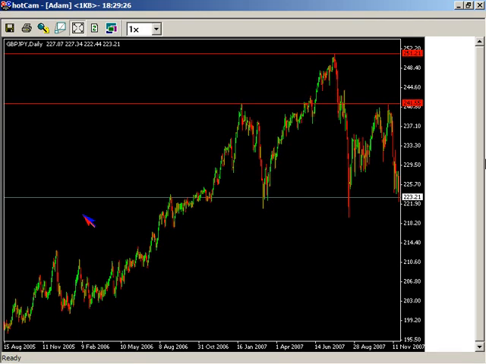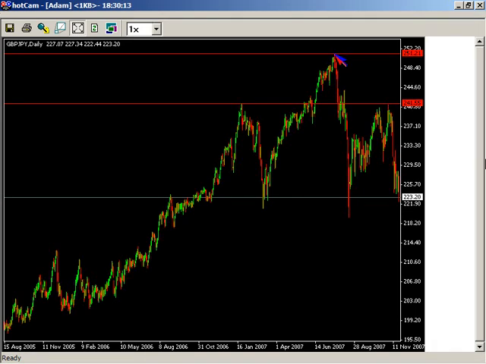So we'll go quickly. This is a cable yen daily chart, pound yen. What we're looking at over here is known as a head and shoulders pattern. Okay? A head and shoulders pattern is simply a triple top pattern where the center high of the triple top, you see 1, 2, 3, is higher than the first or the third high. The first and the third high in a triple top are called the shoulders. The highest high is considered the head.